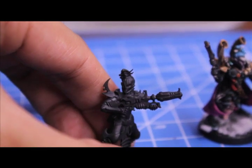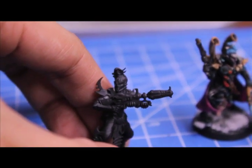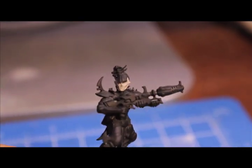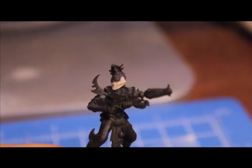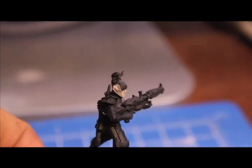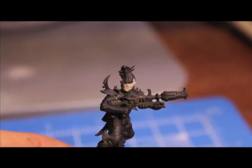And don't just slap it on in one coat. Go for multiple coats if you need to. So that's what I'm gonna do, and I'll be right back when that's done. All right, now that we've got some light on her, this is about how your paint job should look.